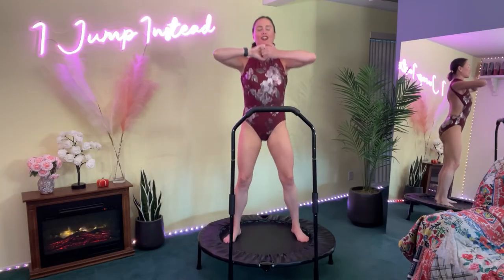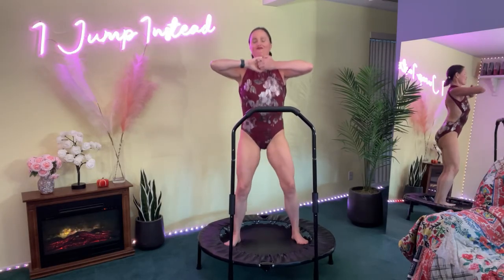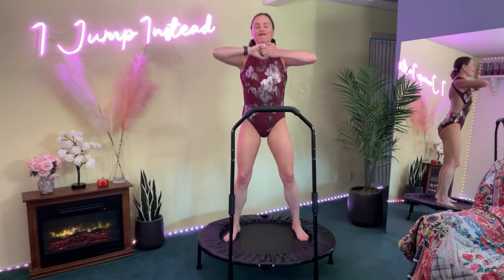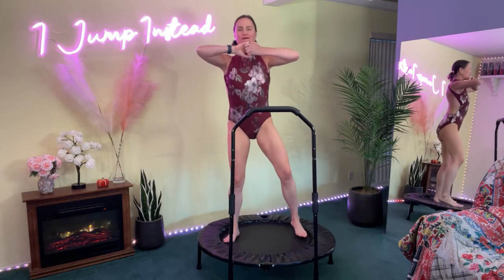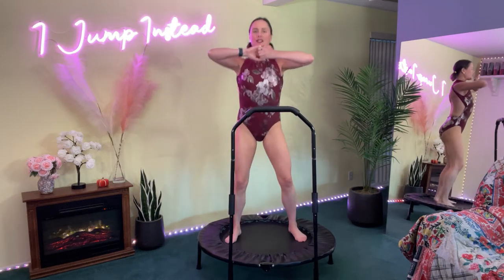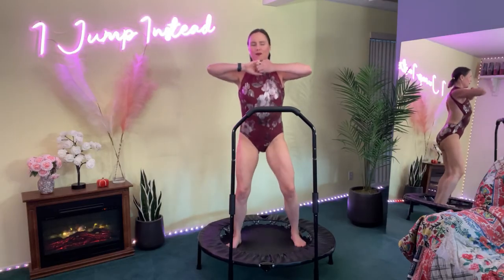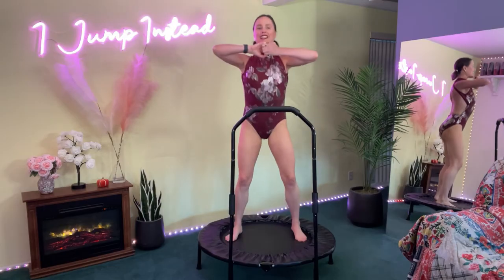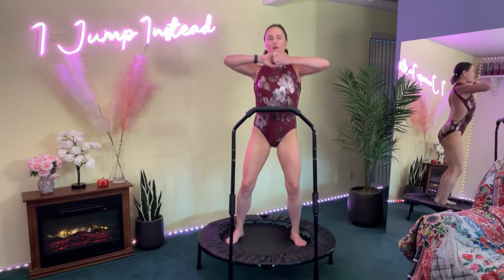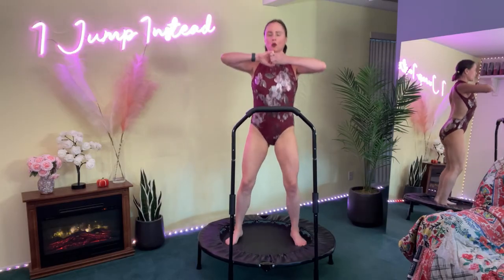30 seconds bouncing here. We have one more minute. Let's go — stick with me. Keep pulling, keep breathing. Make it count, make it happen. You're doing great. Keep pulling. Feel those muscles spanning those arms. Five more seconds and then we switch hand positions — three, two, one. Here we go. Relax the neck. 30 more seconds — dialing it in, you got this.